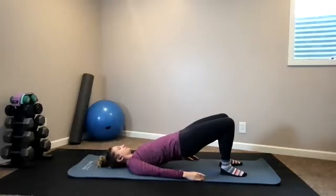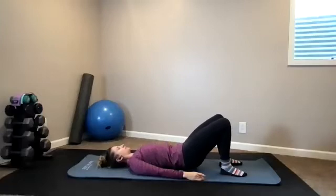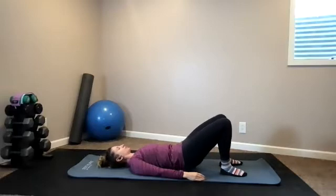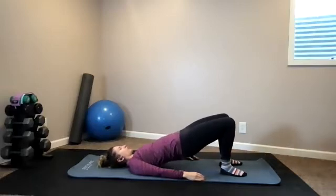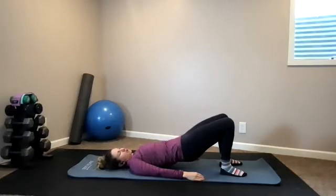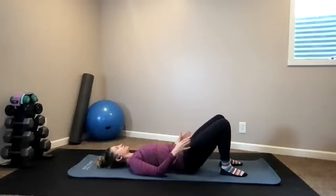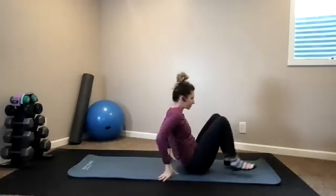Inhale, stay. And exhale to roll it back down through your spine. And releasing. One more. Take an inhale. Exhaling to peel. Think about reaching your knees over your toes. Take an inhale. And exhale to roll it back down, one vertebrae at a time. And back to your neutral. Good. Let's gently roll it up to a seated position.